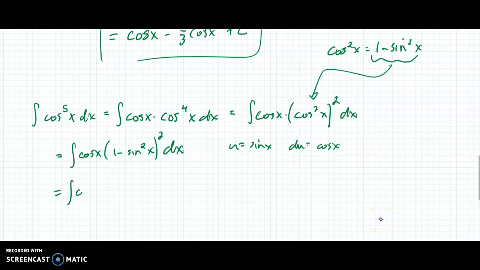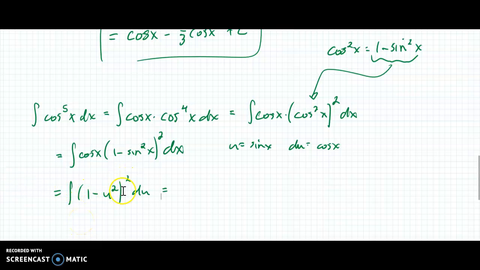I get the integral, open parentheses, 1 minus u squared, du. And that I can FOIL. If I FOIL this thing right here, actually, let's see. Yeah, so sometimes you can find another substitution in here. But notice this is u squared, and I don't have a 2u out front, so I can't just integrate this using power rule. I need to FOIL it out.